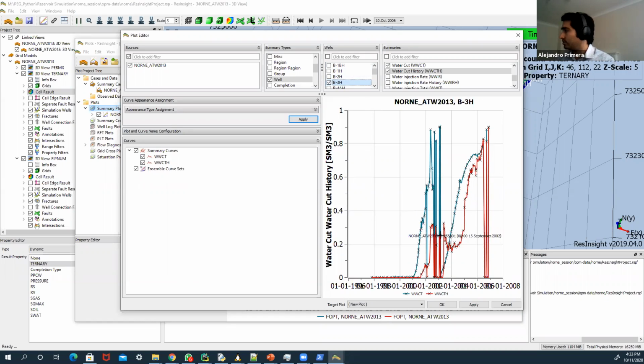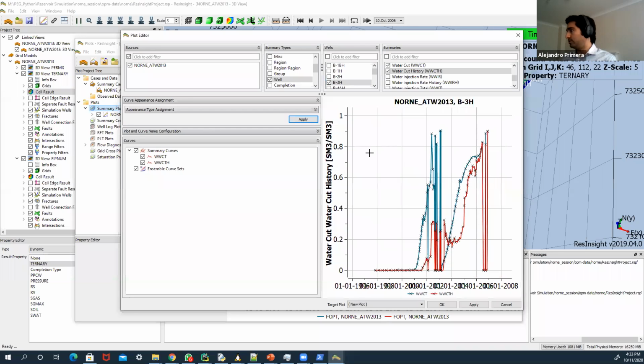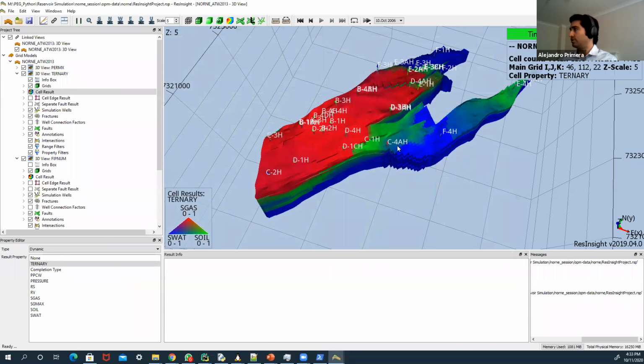The red one is the historical performance, which I think in this case they produced using a reference model with certain property distribution, certain fault connectivity, and stratigraphical or vertical connectivity in the model. And they have provided a base case that is probably a bit distant from that initial reference case, because this is a synthetic model. But it's quite a good model to play with. So that's what we have in terms of the model.